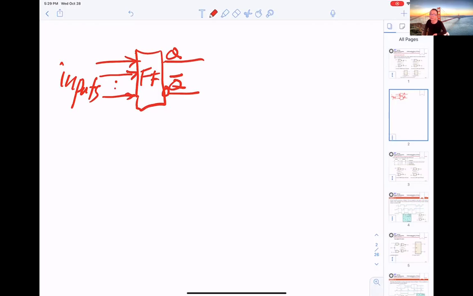A flip-flop can have one input or two or more. However, output, they have only two. One we call Q. The other one we call not Q. They must be opposite. If they're not opposite, that means they're not a flip-flop. So if you get a 1 here, then this one must be 0. Or you get Q equal 0, not Q must equal 1. Opposite. That's the definition for the flip-flop. You get that?